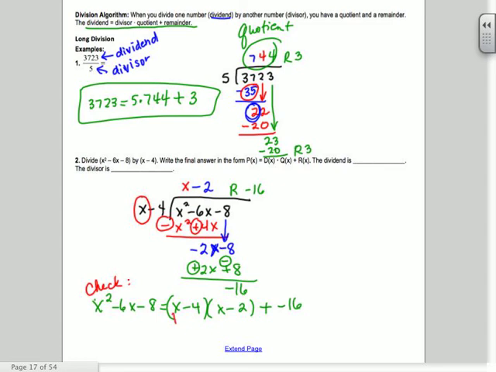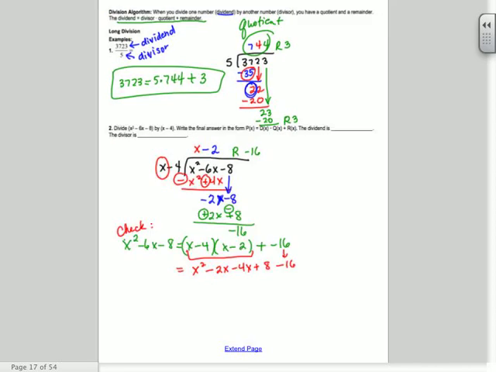If you multiply these two binomials together, so you could FOIL, you'd have x squared minus 2x minus 4x plus 8, and then you have this minus 16 on the end. This works out to be x squared minus 6x, and then 8 minus 16 is negative 8. Same thing. So you get the same thing in the end. Does that make sense? Okay, so we're going to try some more of these, so don't worry.